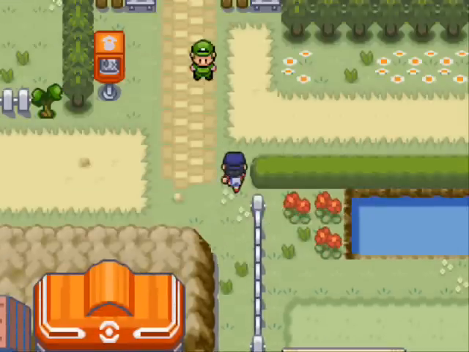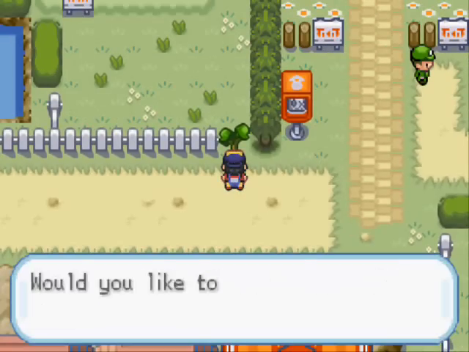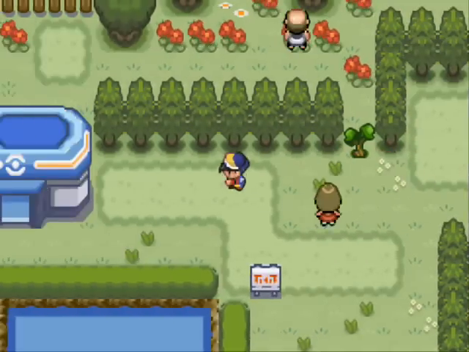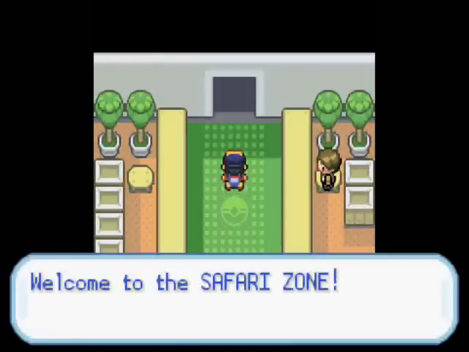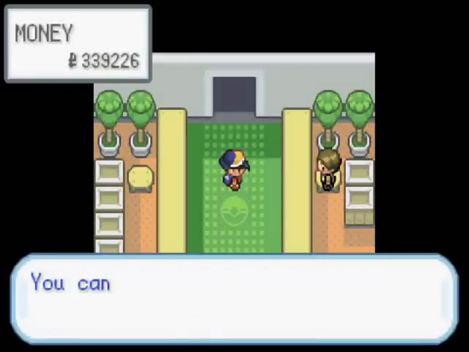Alrighty, time to take care of the Safari Zone. Or, well, I can't really take care of the Safari Zone. Time to check out the Safari Zone. And hopefully without the Pokémon stealing. There we go, that's the message I like to see.